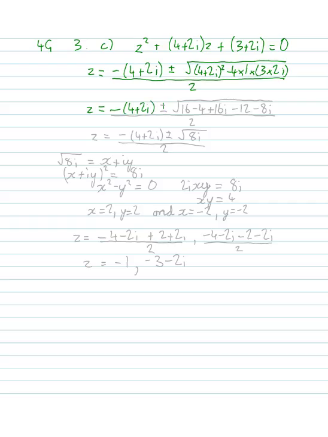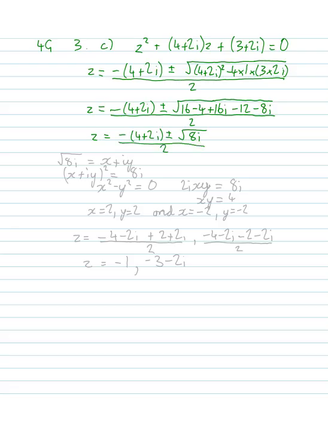So when we expand and clean this up, we get z equals minus b, just leaving that for now, plus or minus, and expand this and you get 16, plus 4i squared, which is minus 4, plus 8i times 2, double the product, which is plus 16i, minus 12 minus 8i. As you can see, underneath the square root sign, all the real parts cancel. 16 minus 4 minus 12 is 0, and 16i minus 8i goes to 8i.